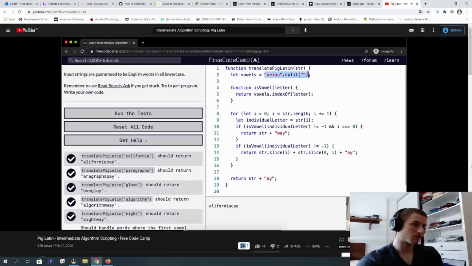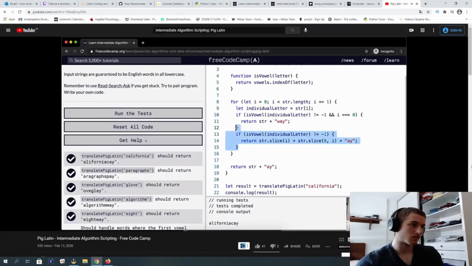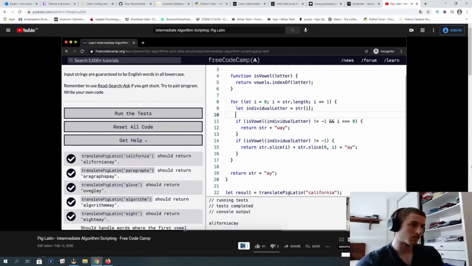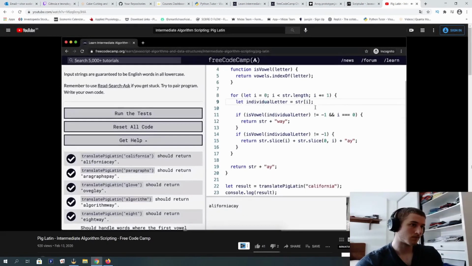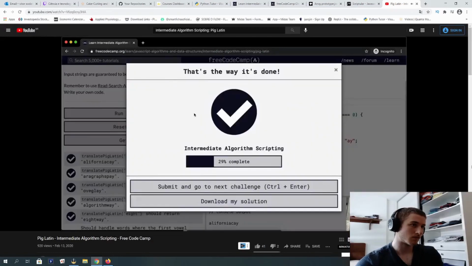I would probably have spelled this out, but I think this is an efficient way to do it. If you wanted to make this more explicit for maybe younger programmers, you'd write A, E, I, O, or U, and that would give you the exact same results, but it's a little bit more explicit. People know exactly what they're doing. There's probably a way to do something tricky with these statements, but I don't really like tricky stuff. This is an explicit way of writing the program, so that's why we did it this way. And so the tests pass. Hope you guys enjoy this one, and we'll see you in the next lesson.